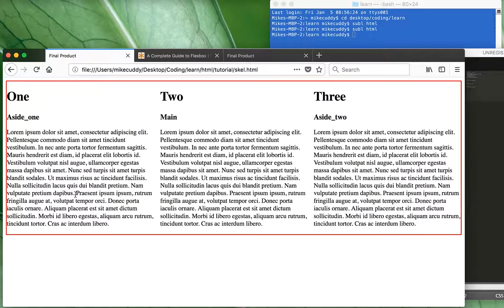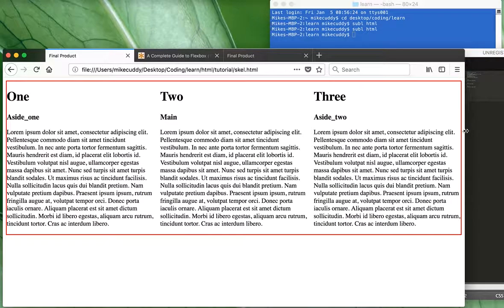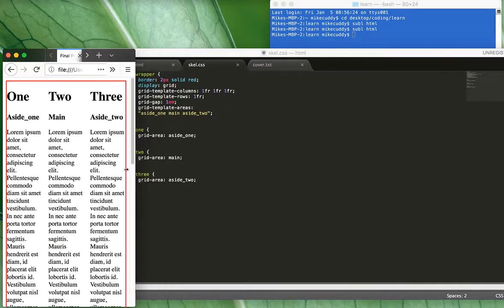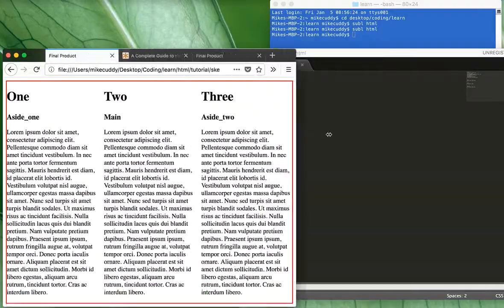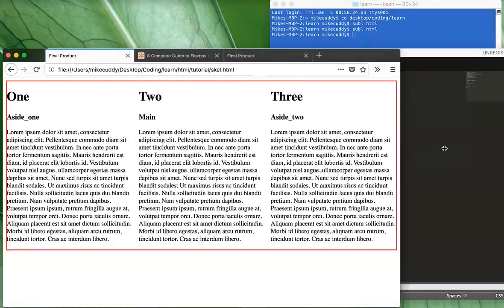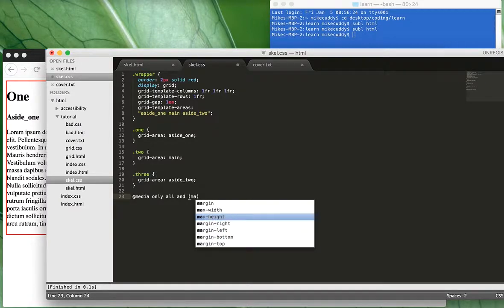It's still the same. But let's say back on my Bootstrap video, part 1, look at what happens if I make it go down for like a smartphone. It's got 3 columns and it looks really bad. So I want that fixed. And the way I'm going to do that is I'm going to use a breakpoint with the media query. So I'm going to go @media only all and max-width.